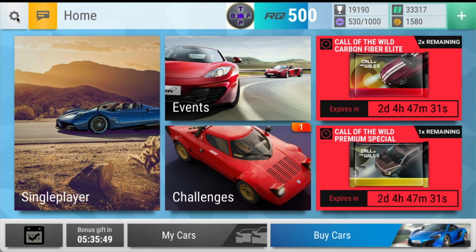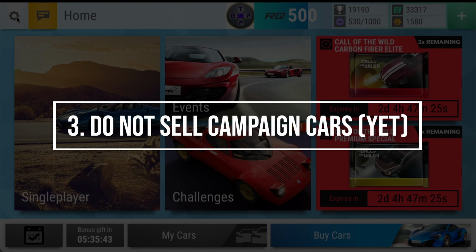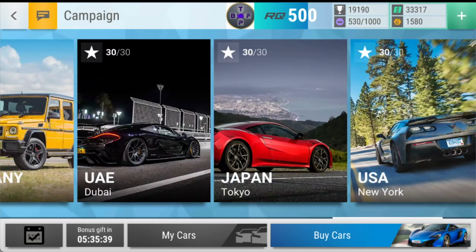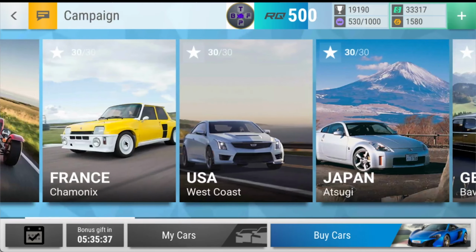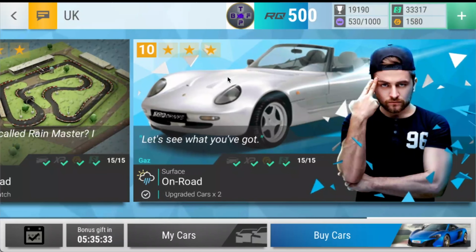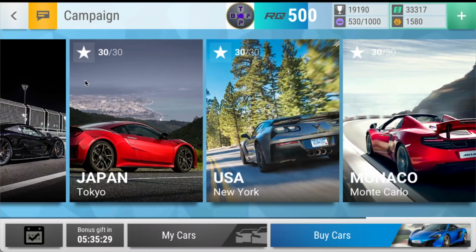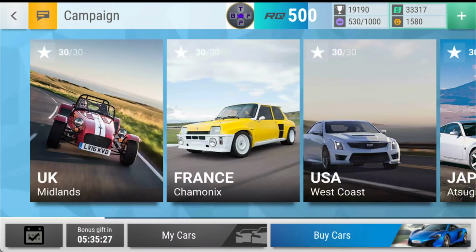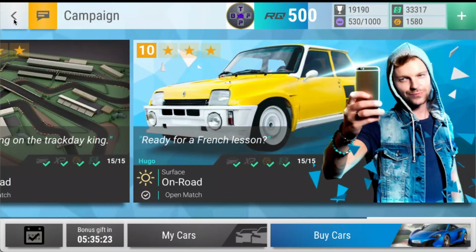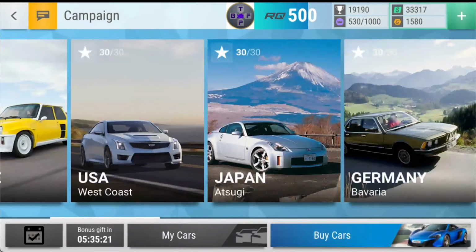Next piece of beginner advice, also leading in about the campaign, is don't sell your campaign cards too quickly, because you'll find the majority of them are actually quite good and quite useful at low RQs. So if we go to UK Midlands, it's the first car you get, this Caterham. It's actually quite useful for a rare, good handling car. If you head all the way down to France, you get this Renault. It's not the greatest, but it's super rare. It might help you get started and could be useful.